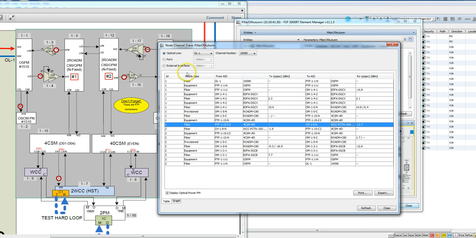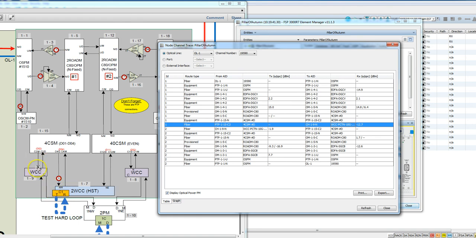So now we're looking at what's coming in and then what's going out, in the opposing direction, leaving from that landing point. So coming in from the optical line, we've tracked that channel as it finally landed on my WCC card.